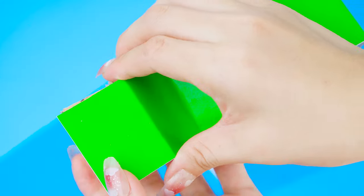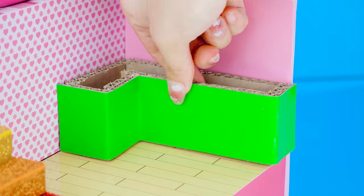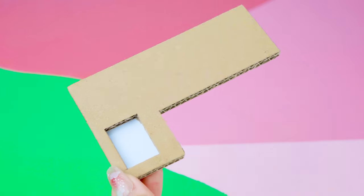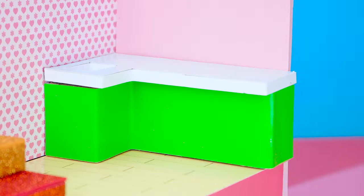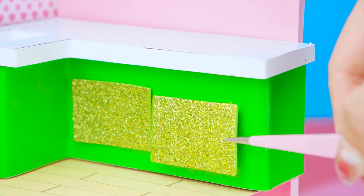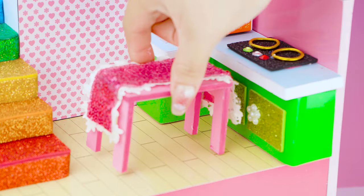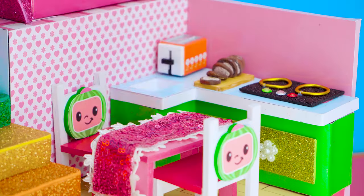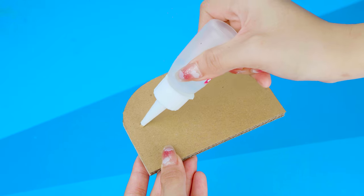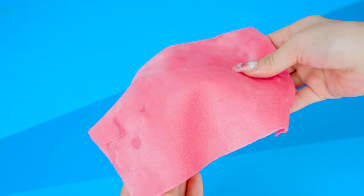Then, I will make pink kitchen for this house. Cocomelon can cook and organize parties when she invites her friends to come, using cardboard to make cabinet kitchen, covering pink paper. Kitchen cabinet is finished. And comfortable sofa. Our friends can sit to small talk when we invite our friends to come.